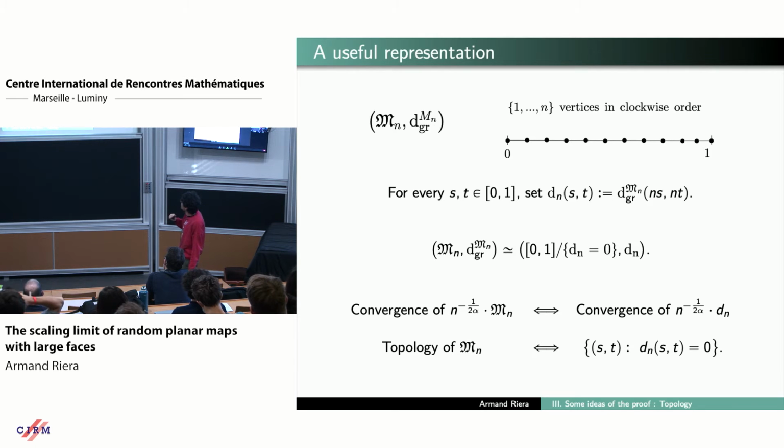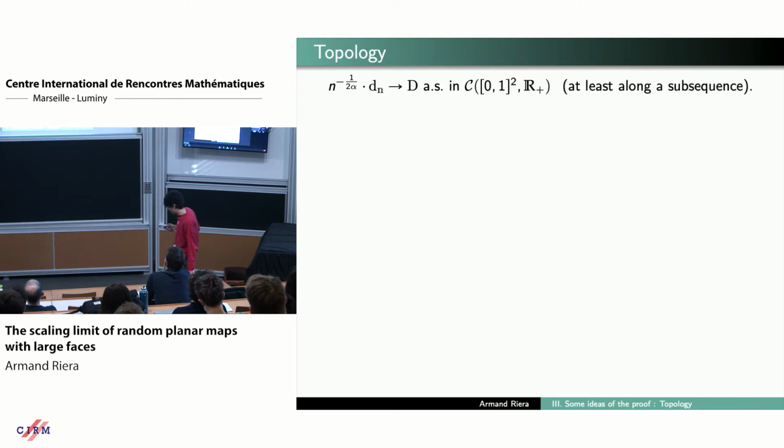Okay, so that being said, now I can say a few things about the proof. The first thing is to use a tightness result. The idea is that we can take a subsequence such that this rescaled d_n converges to some random function on the square, d. And in fact, this function is continuous. So we take a subsequence such that we have this convergence almost surely. And then our theorem is just to prove that d and delta alpha are the same.